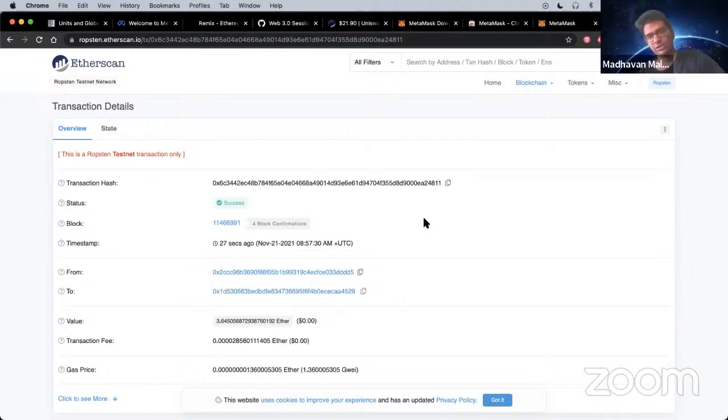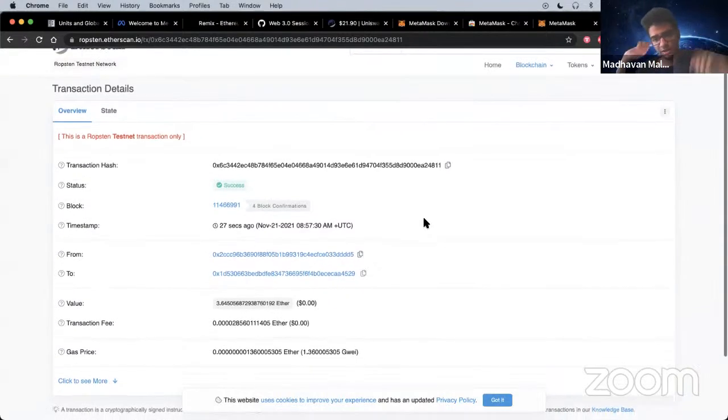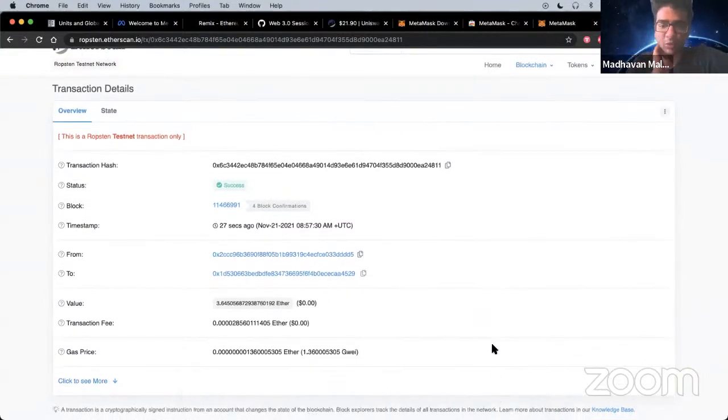This is a good place to pause and think about Ethereum. Whenever a transaction is happening, that is, somebody is sending money to somebody else, there are two checks that need to happen. Number one, the person who is sending actually has as much money as they're trying to send. And number two, the person who is trying to send money should authorize it. So these two checks need to exist.